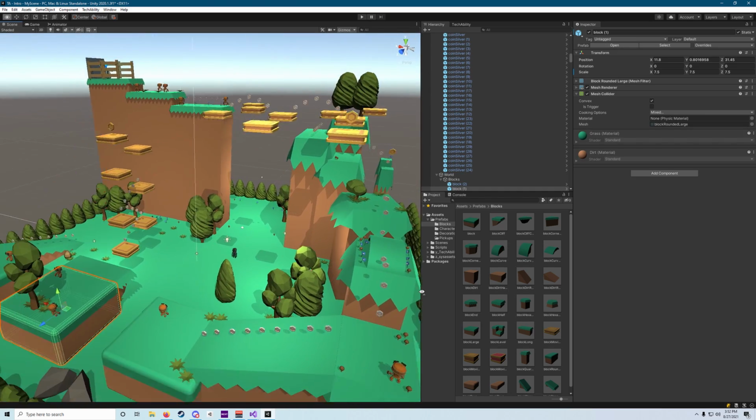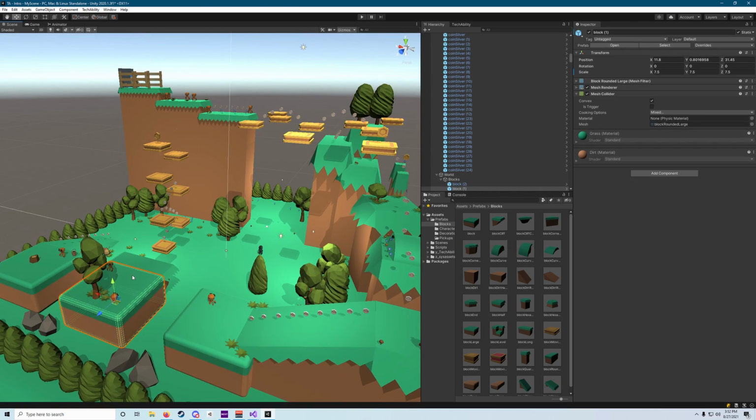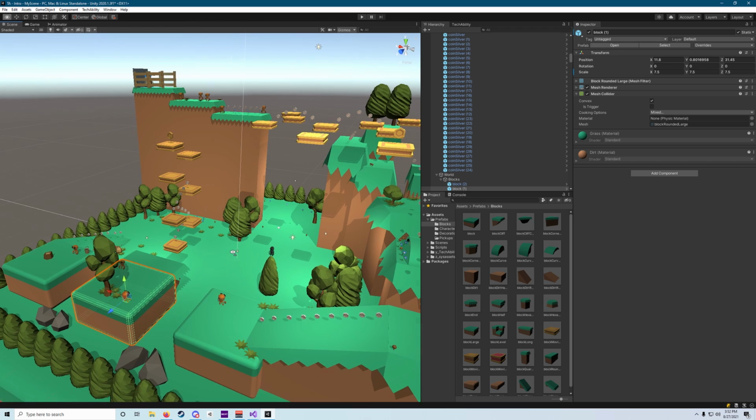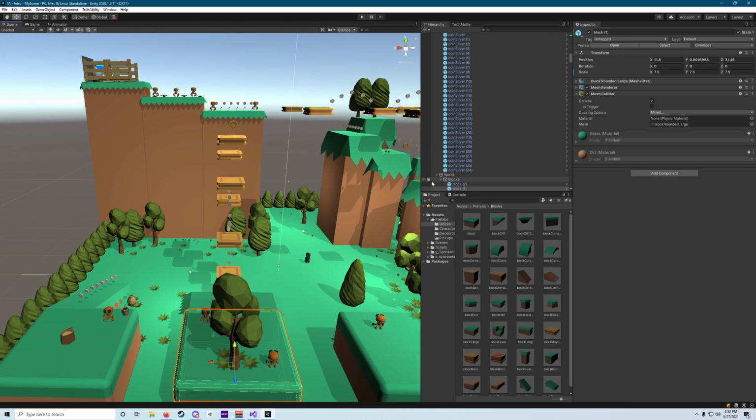Once we have our level in the position we'd like it to be, we have to do one more step before we can call it done. We need to go into our hierarchy and collapse all the objects that we have. And you do that by clicking the little arrow. If the arrow is pointing down, that means the object has been expanded. If it's pointing towards the name of the object, that means it's been collapsed.